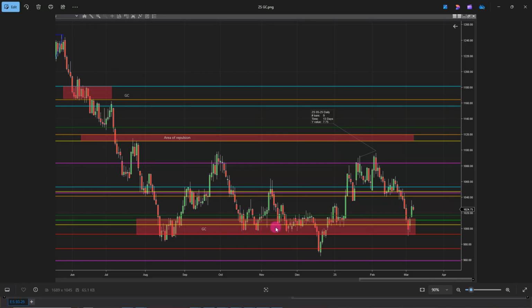I mean, we're almost 2 months in here. We got a breakdown out of there, but it was only for 3 days. It came back up, tried to rally again, got stuck at the same point overhead, came back, and that zone held again, and we've currently bounced out of that zone.